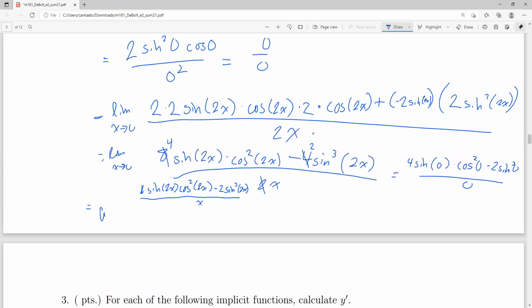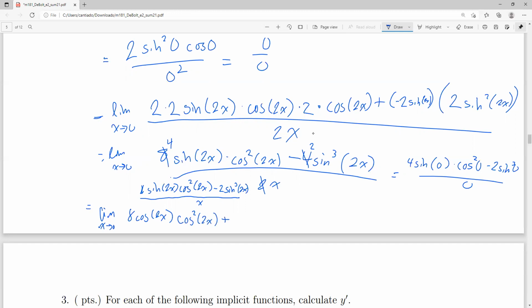So if we take the limit once more using L'Hopital's, I'm just going to jump ahead real quick. One thing to note, the derivative of x is 1, so the denominator is now gone. What are we left with? We just need to find the derivative of this numerator. We have a product rule going on here, 4 sine of 2x times cosine squared of 2x. The derivative of 4 sine of 2x is 8 cosine of 2x, so that's the derivative of the first times the second, plus the derivative of the second.